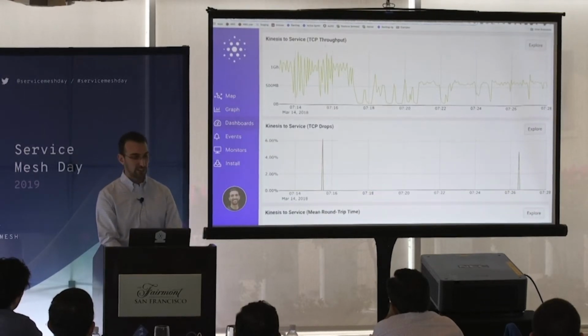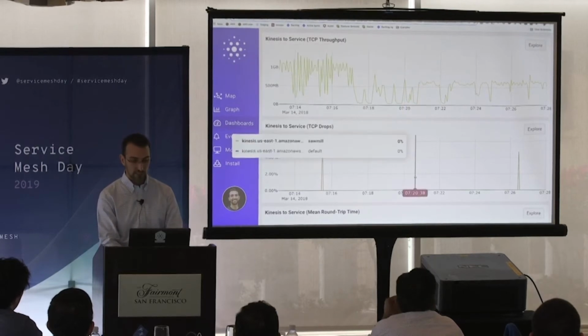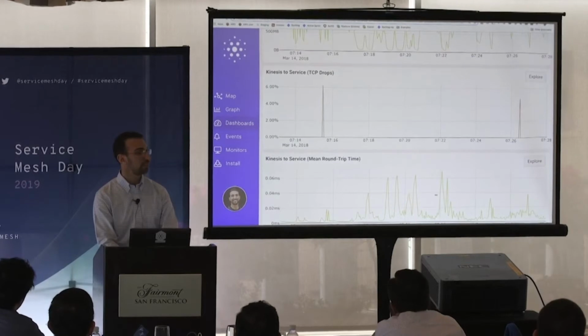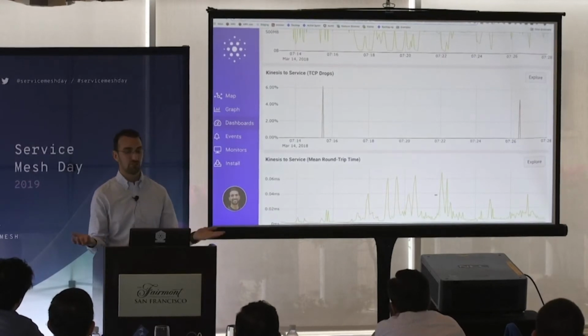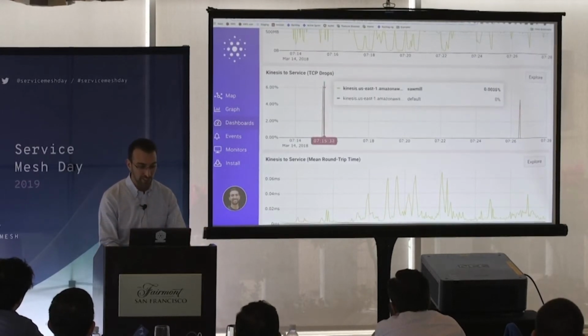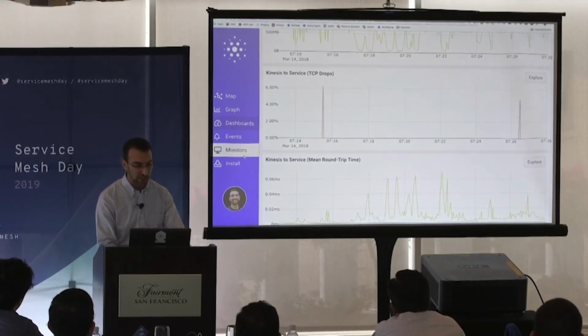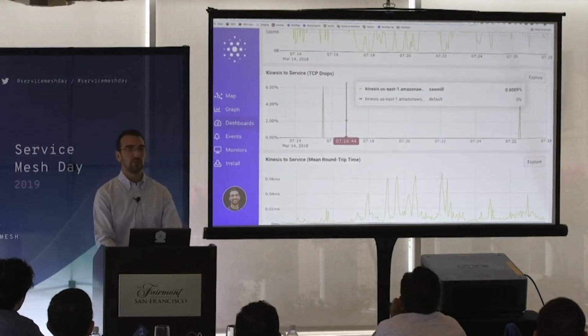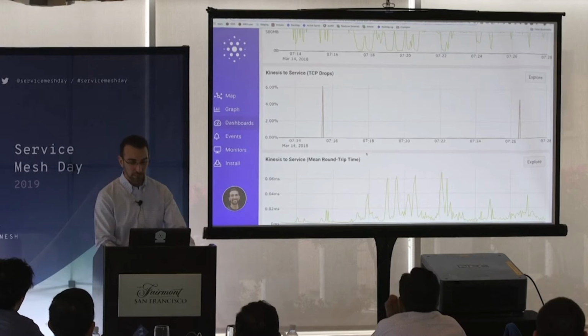What you can see here is the throughput drop. Next to it, you can look at TCP drops. TCP drops didn't change dramatically. So there are these spikes, like one connection had these high packet drops. Usually it's 0.1%. If I zoomed in a little bit more, you could see very negligible drops. So the problem is not a networking problem.